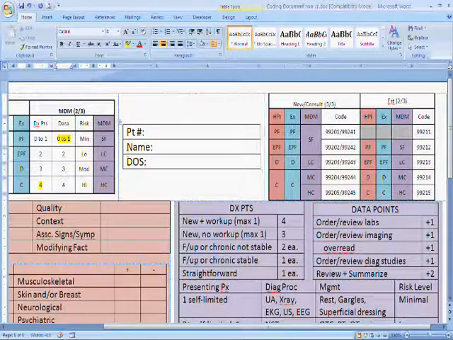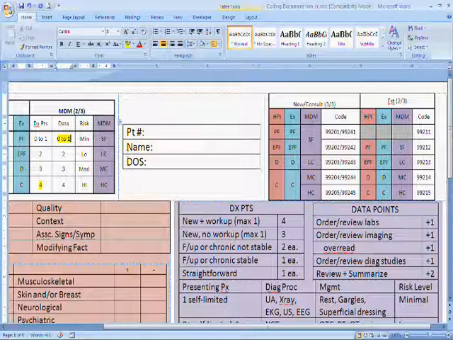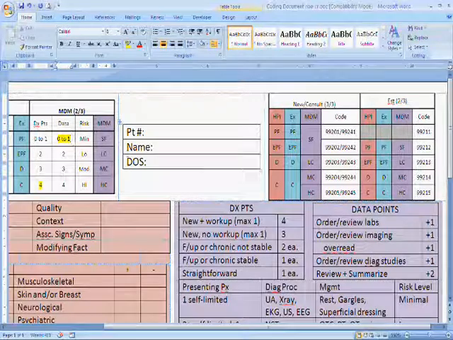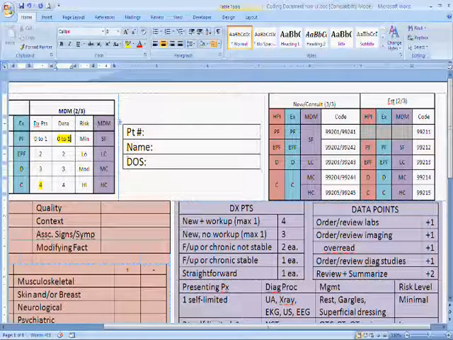All right, next time we'll talk about risk. Risk, I think, is the thing that makes the most sense to providers. And I'll show you both the full risk table and then a miniaturized risk table, so that way you can see kind of the difference. And I'll see you in the next video.